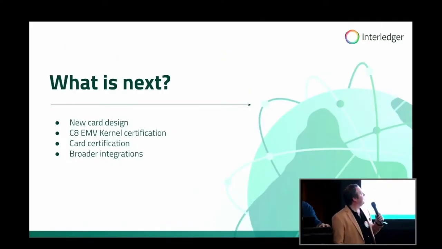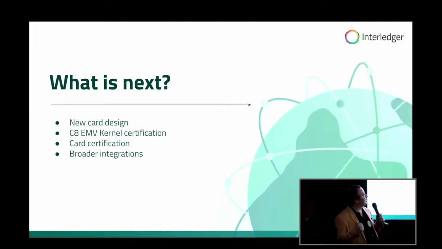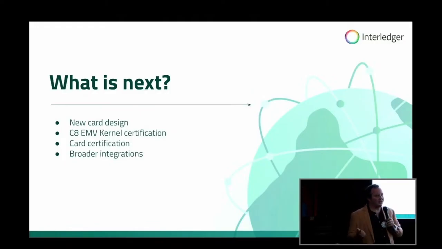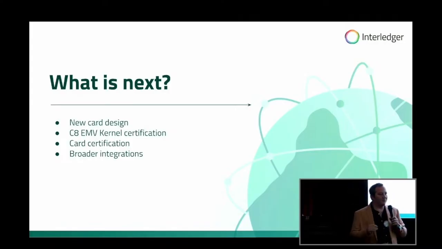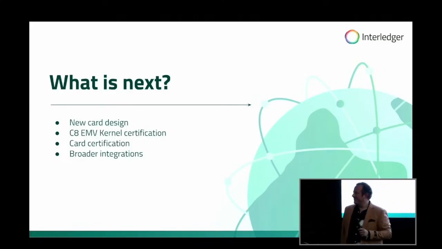So yes, we're not done there. We have our challenges set out for next year and the years after. Next year we're going to be working on a new card design, as well as certifying the C8 kernel, the EMV kernel, also certifying the actual card, the chip, and then further on from there, there will be broader integrations into other ASEs, which watch the space.